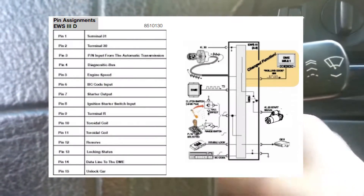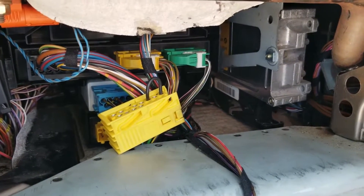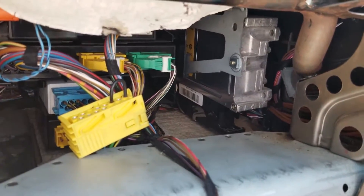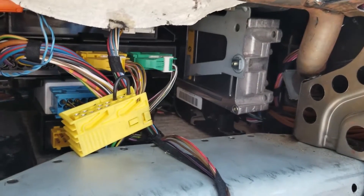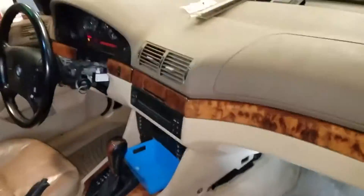Lastly, we have the EWS3 D system. This was implemented in just BMW Z3s produced from January of 1999 until end of production. Think of this system as a hybrid between EWS2 and EWS3.3. The EWS module has the same style of password system as seen in EWS3, but the modules are now even more married to the DME than a traditional EWS3 system, due to a lack of a K-bus. The biggest takeaway is that if your car has any sort of EWS system, as opposed to Drive-Away Protection, these systems going bad can and will often result in a no-crank, no-start condition. So be sure to look out for that if you've checked many other things and still have not been able to find the root cause of your issue.